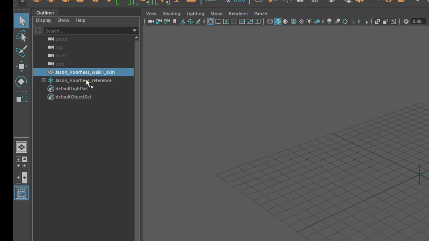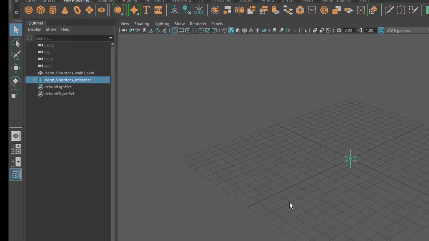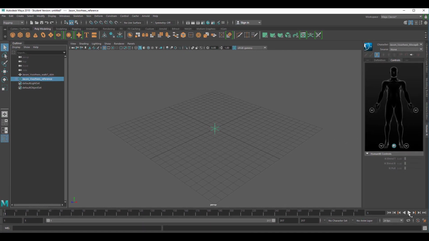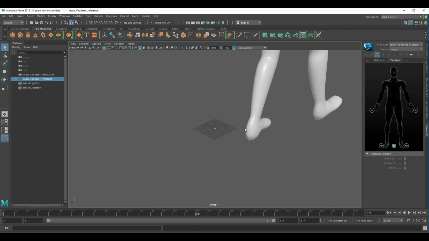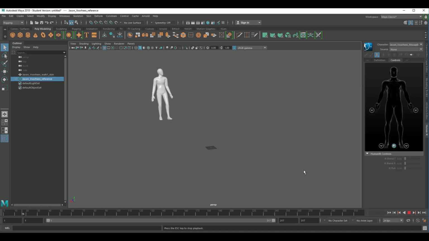But one is the skin and one is the reference, or so to say, the kinematic object. Now just press play. Have you seen something? Yeah, I have. The models always come very, very tall, very big.